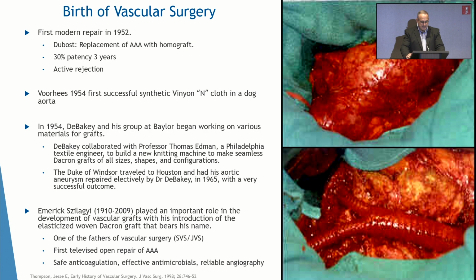You can see he lived 99 years old and played a very important role in development of these vascular grafts. He invented one that was a woven Dacron graft. He's one of the founding fathers of the Society of Vascular Surgery and the Journal of Vascular Surgery. He did the first televised open repair of an abdominal aortic aneurysm.